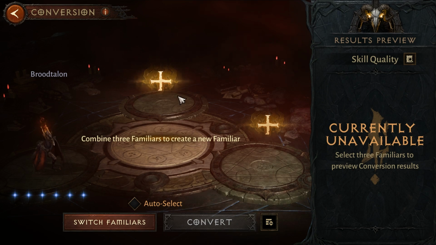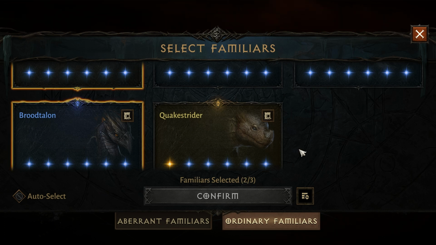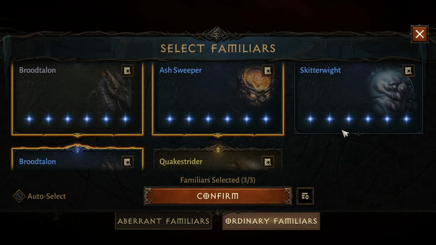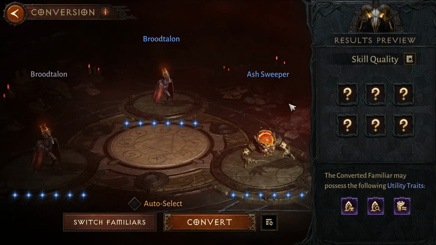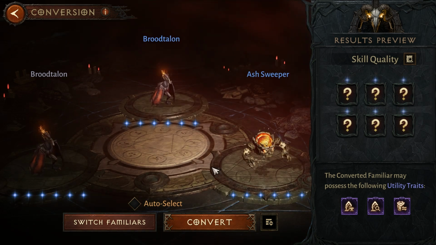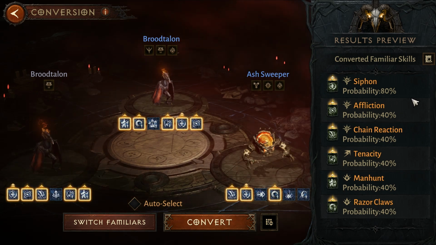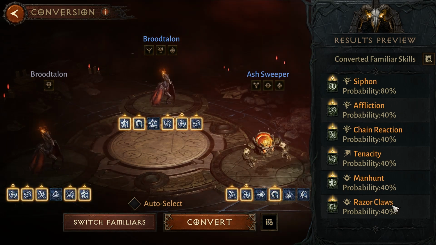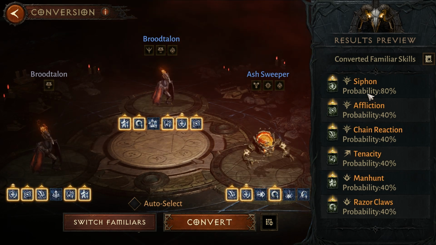So what we're going to do is use our lowest Brood Talon, and then another Brood Talon because I want to keep the Brood Talon, and then we're gonna use the Ash Sweeper. Now when you convert, this will cost you, I think, 2000 platinum. Looking at the probability, there's an 80% probability for Siphon. These are the possible skills that I would keep. The rest are 40%. Okay?